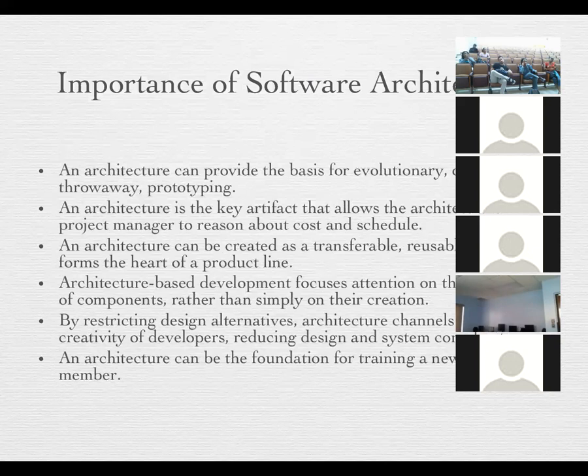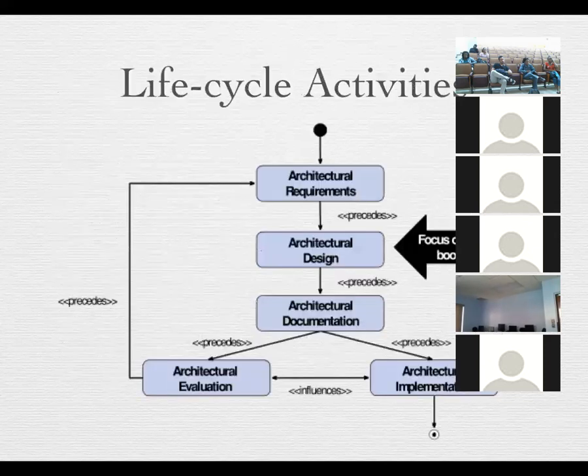Having a well-defined architecture, as I said, constrains how you can develop the system. And that's generally good. It can be bad if the architecture is not well done. But once you have an architecture that addresses the true business requirements, the requirements of your clients and so on, then that's a good thing, because it means the project can finish faster. Your project can be more accurate and satisfy more of the needs of the user. It can be less complex and easier to maintain, understand, and transfer knowledge about. By restricting design alternatives, an architecture can be the foundation for training a new team member.